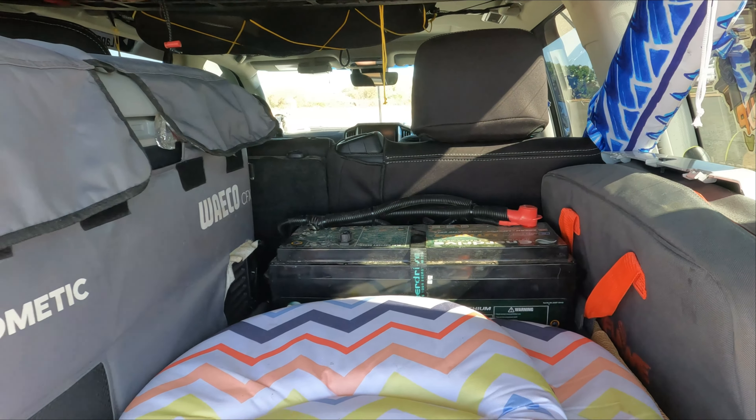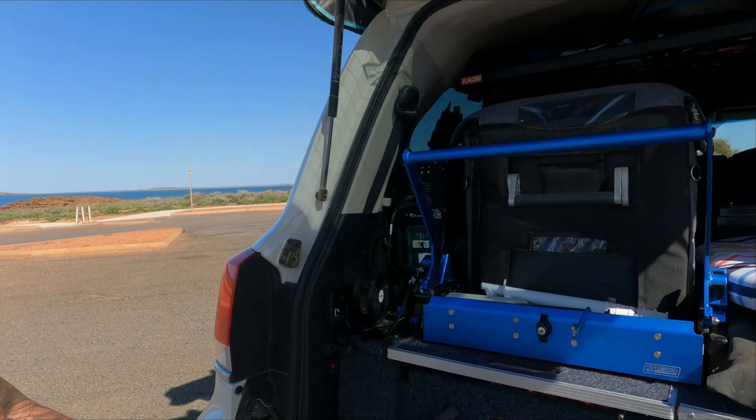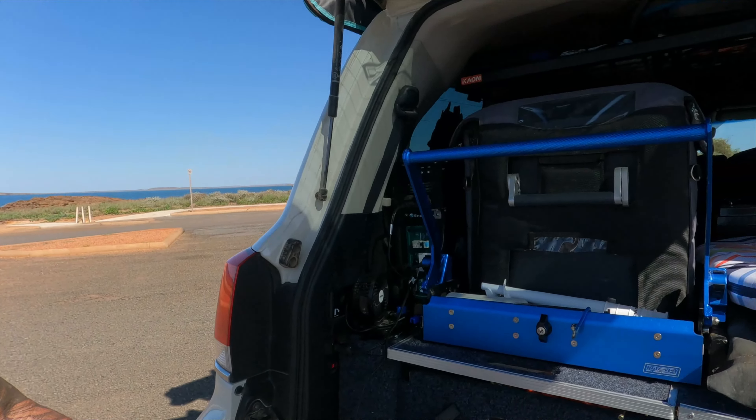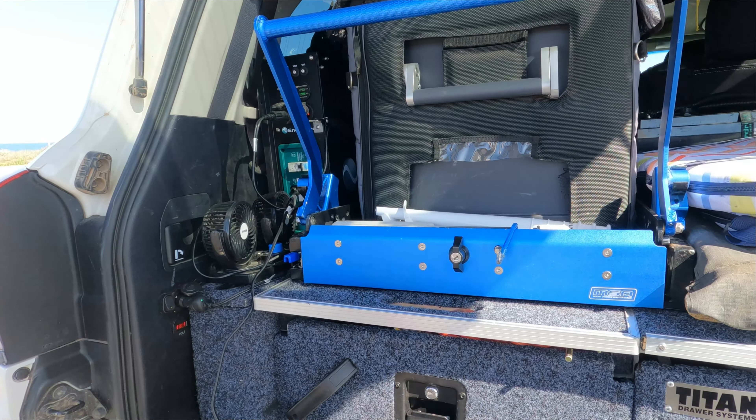When we go into the back of the car I'll show you the charging box made by my stepson Regan. It has an Anderson plug and a cigarette lighter outlet near the back seat. It handles USBs, Anderson plugs, cigarette lighters, GoPro batteries — all your 12-volt stuff. Because of all our media gear we needed a box to keep it all in so it doesn't go flying around the back seat. It's a pretty cool piece of equipment — thanks Regan.